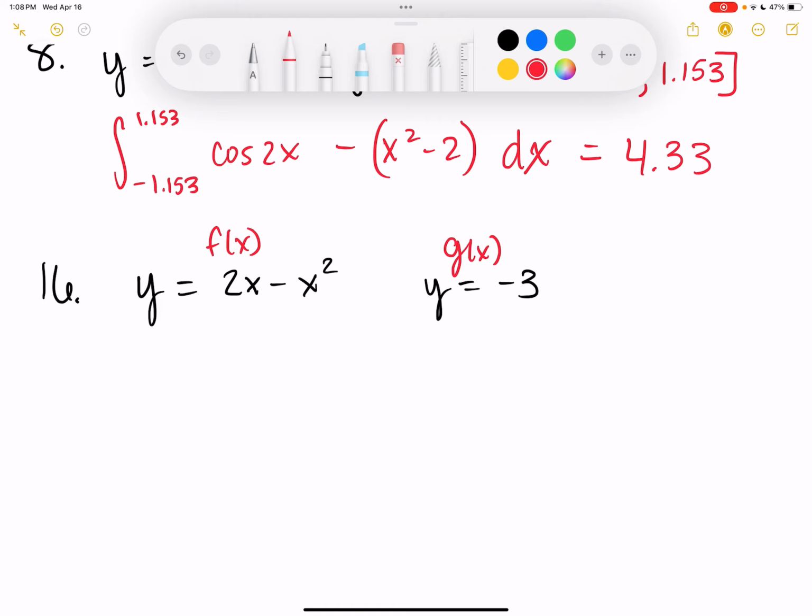So, obviously, we could sit here and graph this by ourselves. We are going to have to do it, I guess, to a point. Because this is a no calculator question, or would most likely be a no calculator question. So, we need to figure out how to find the area that is enclosed.